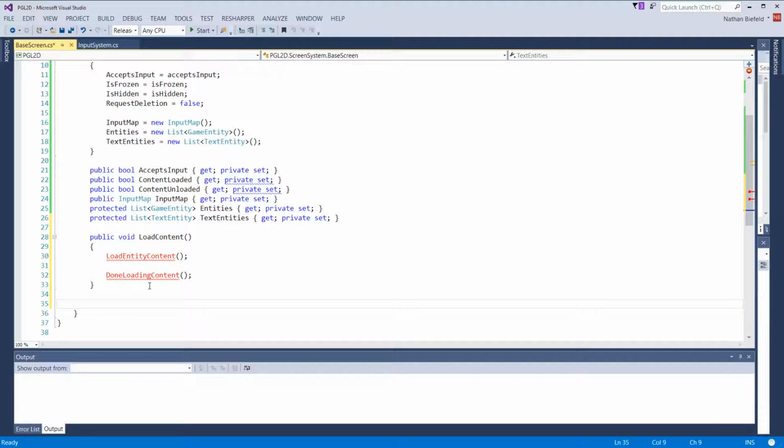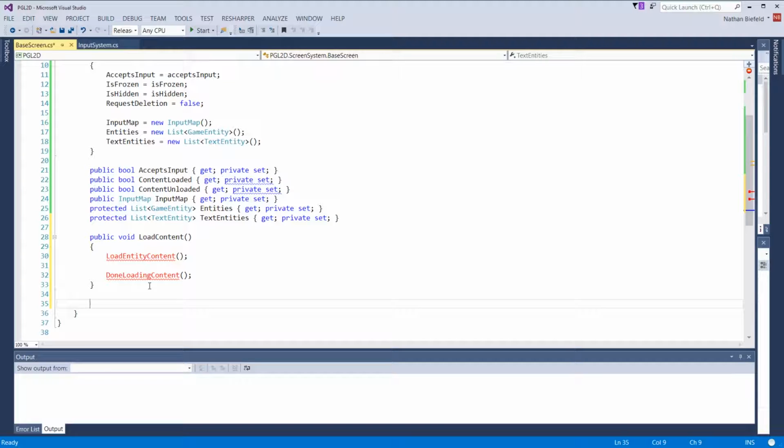LoadEntityContent is another tricky situation. We're pretty much going to guarantee that every screen is going to have to load at least one thing. It's going to be an exceptional case where you create a game screen and you don't load anything.